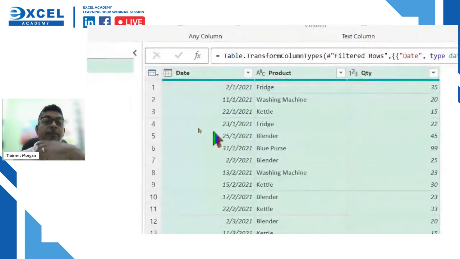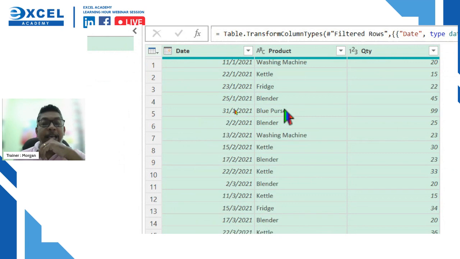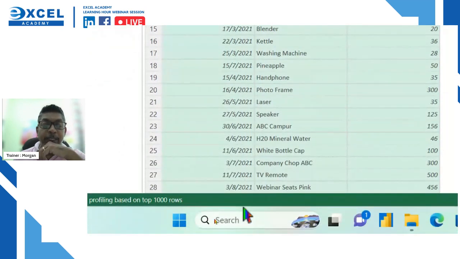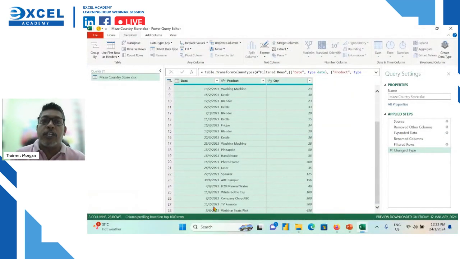So I have the first column date, the second column is my product, the third column is my quantity, and just look how simply it has done this. Bulan 1 to bulan 8 has been combined into one. This is the transformation I was talking about. Earlier, when I was importing the file, that is called extract. The one I just did now is called transformation. Now I'm ready to load.